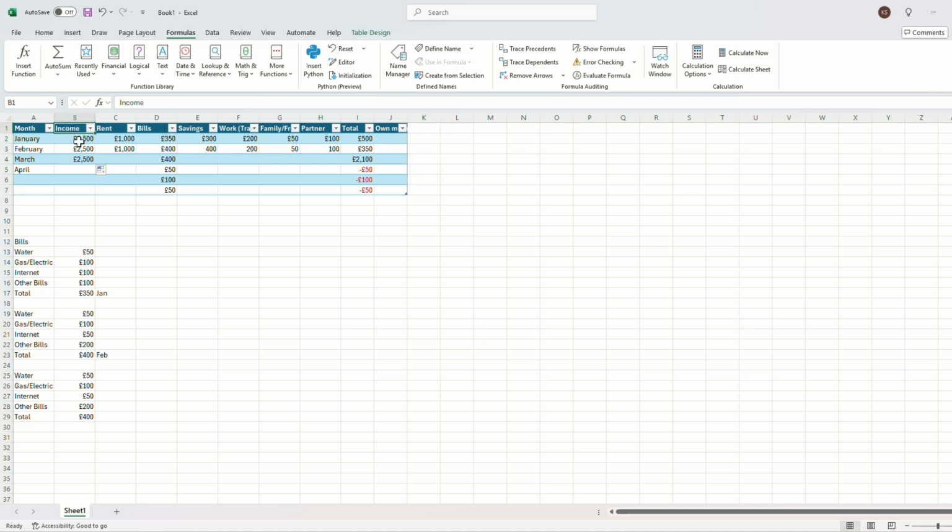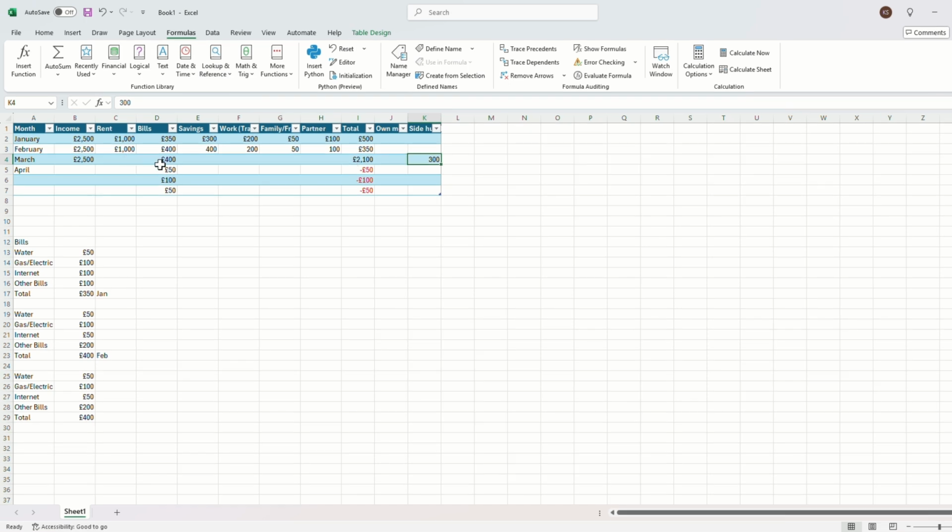And then when it comes to the formula, let me show you that quickly actually. So if we just put that just here, go to the right, and then we just call this one side hustle. And let's say in March you managed to make £300 from that. So then what you'd want to do is, when you're making the formula for the total amount, it would be a bit different for March. So instead of just income and then minus all of these, now we'll do income and then we'll do plus this amount here, and then I will then do those two.